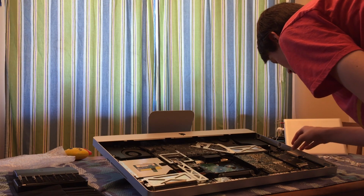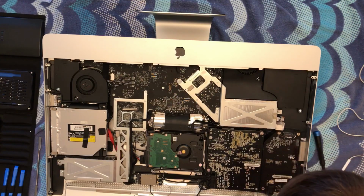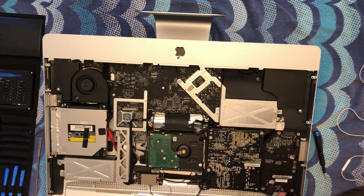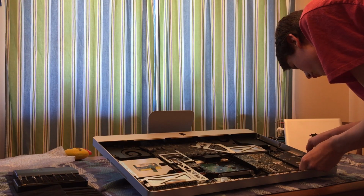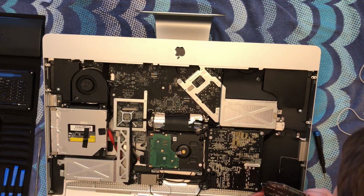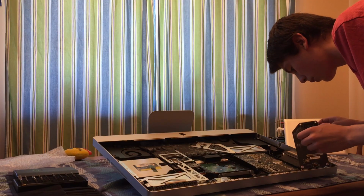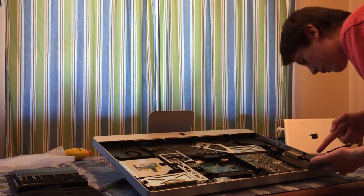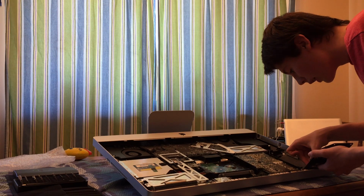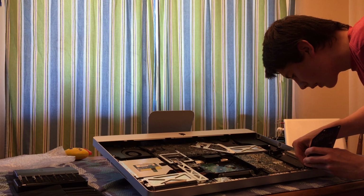So now that we have disconnected our driver board, we're going to carefully lift it up and out, making sure not to pull too hard because we have a 6-pin connector right here that we need to disconnect. Very carefully lift it out. Now that that is out, we are going to disconnect this 6-pin connector. It's kind of at an awkward angle, but you can see we have a 6-pin connector right here that we need to disconnect, but be very careful not to rip any of these cables.